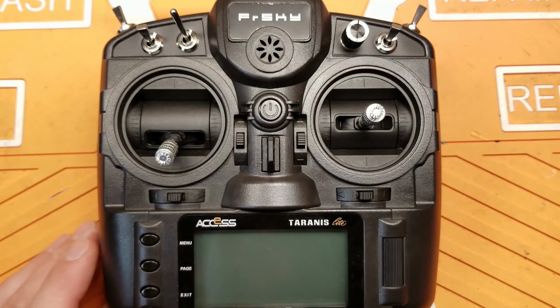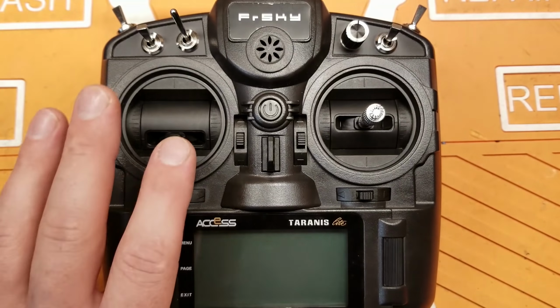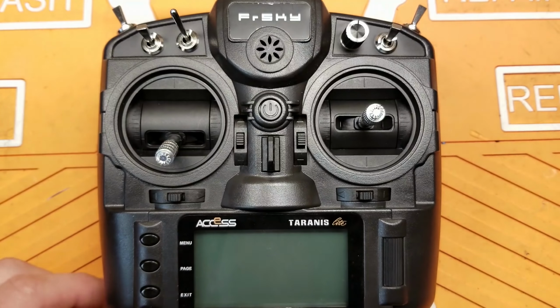All right, I know this was a bit more involved than it probably should have been. I know URUAV's product listing is just the wrong way to hook this thing up. This is the right way to do it. Probably what I'll do in the future is I'll probably just solder that balance lead right to the top of one of those 18650 packs. I'm not worried about soldering to an 18650, but either way, this will work, and there's a lot of different ways to deal with that issue.